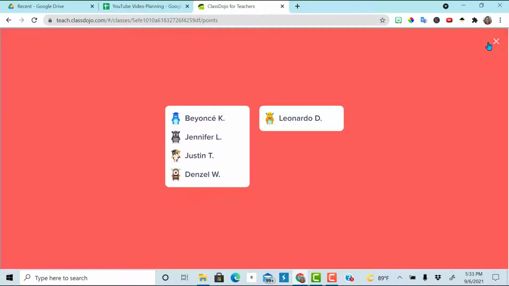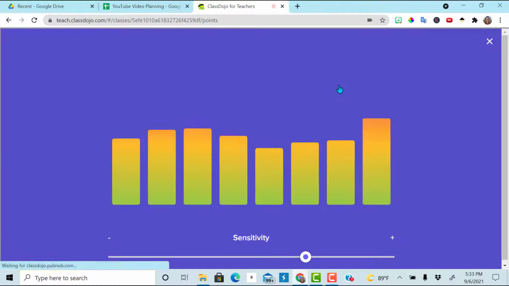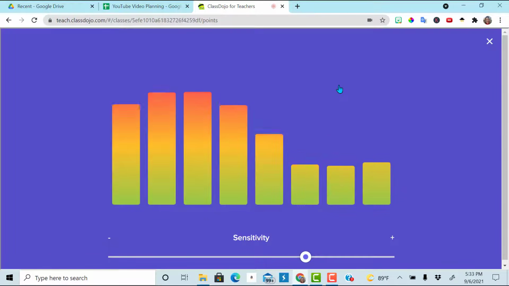So they keep them apart, which is very nice because you can still randomly group and kind of keep some of your kids separate that you don't want them working together. Sometimes they just clown around too much or they just don't work well together. They don't get anything done. This is a nice feature. I don't usually use it in my class.